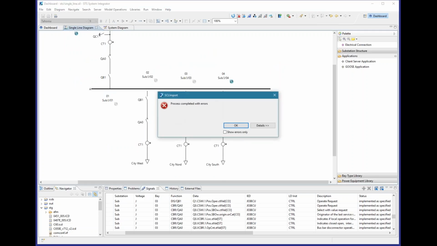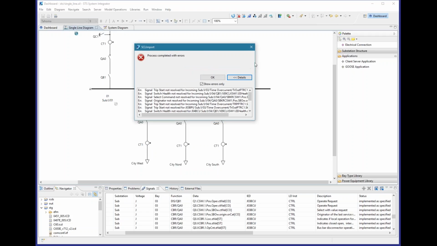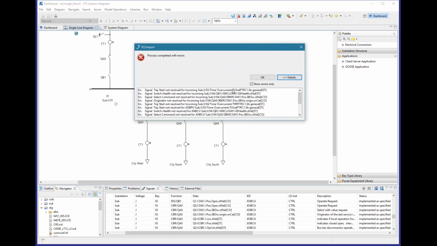Now this is running, and it completes with a couple of errors. Let us have a look at these errors. And now we see that some signals are not resolved. For instance, here we have the select before operate, position select before operate, or the eHealth.